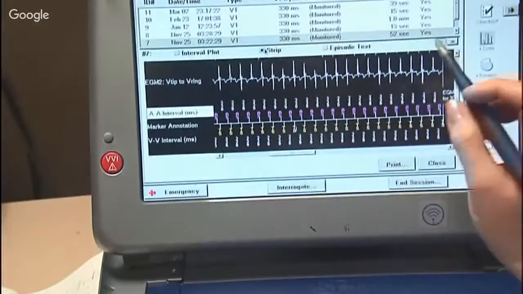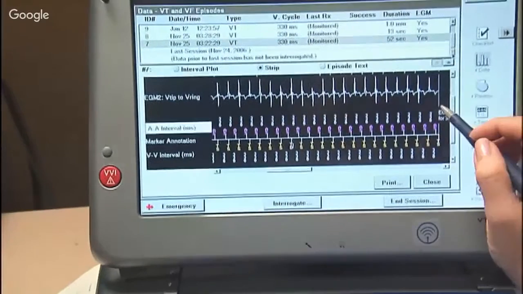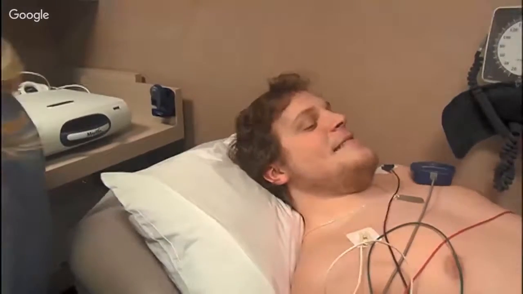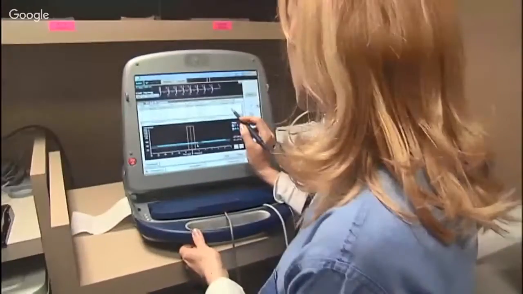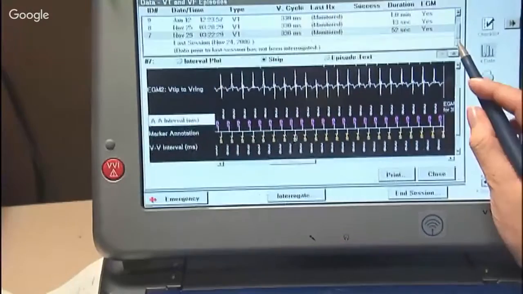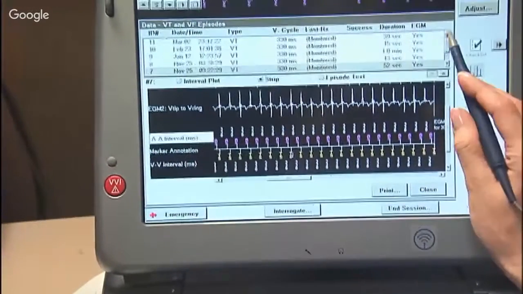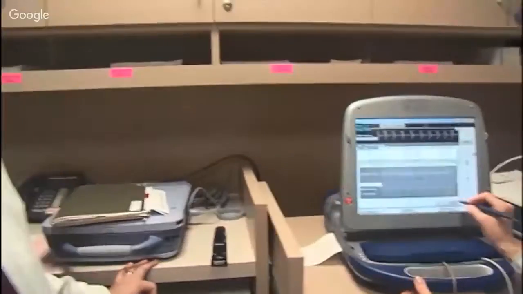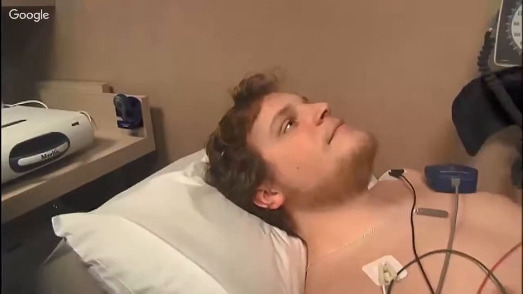January 12th, February 23rd. The machine has picked up possible arrhythmia. Have you felt anything? Oh, okay. We're going to see what's in here. Okay. Kevin's doctors can analyze his abnormal heartbeats months later. The one on January 12th was for 1 minute. Are you working out at all? Yeah. These are probably from your exercise. Okay. And they just represent normal beats.